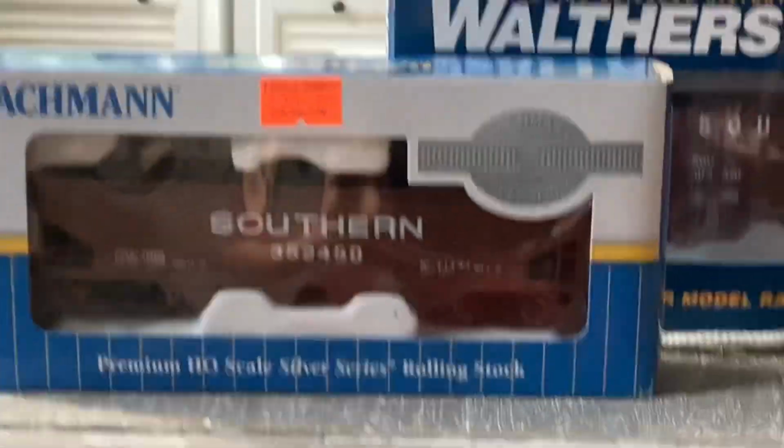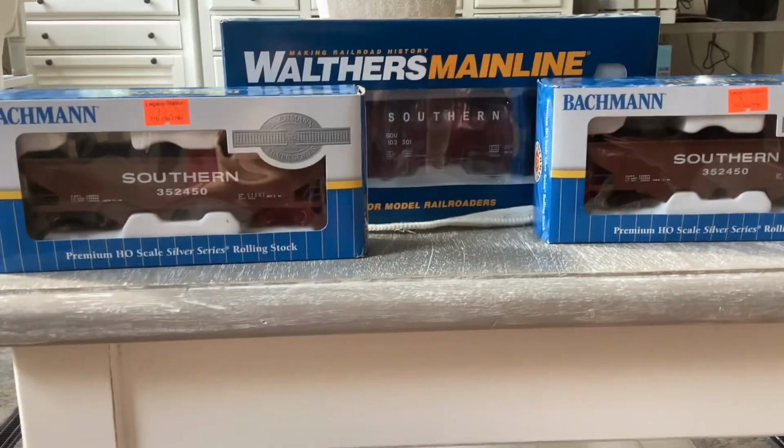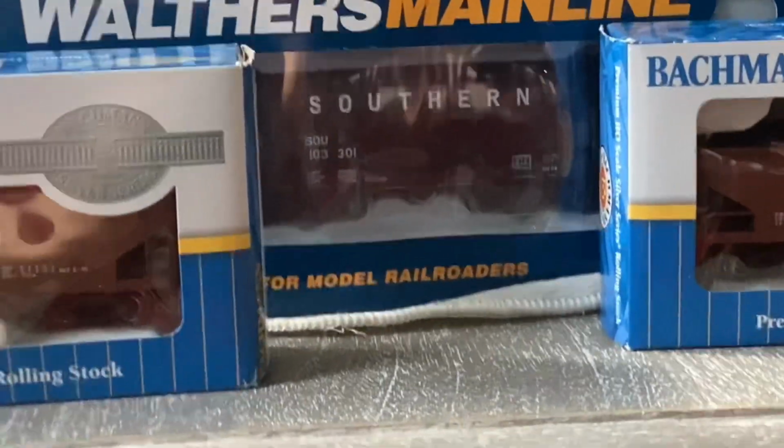Okay, anyways, now we're going to be doing this. I don't think I have to review both of these, for many reasons, because they're the same. But I'm going to be reviewing that big fat box right there. Anyways.